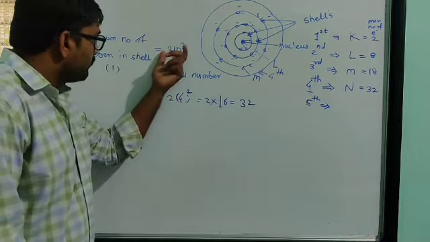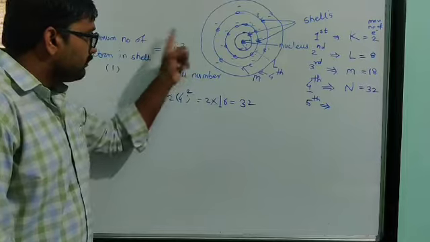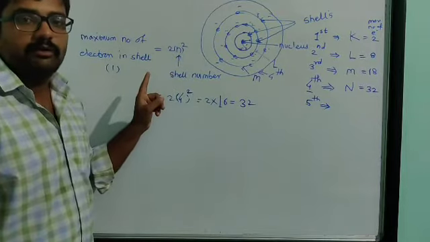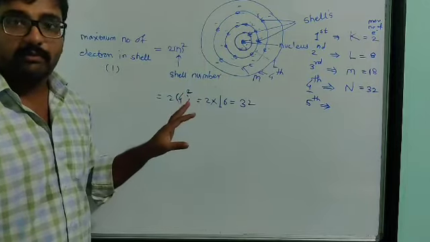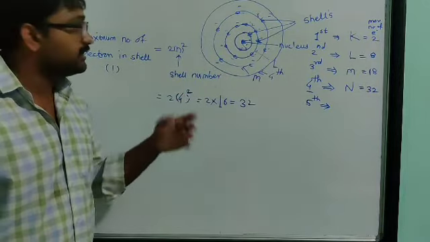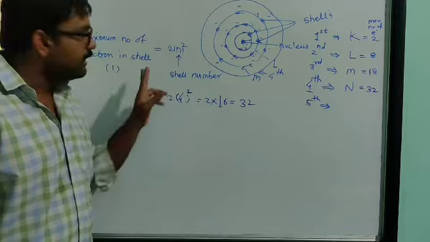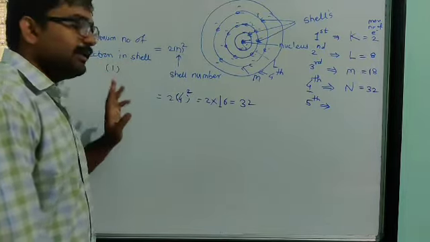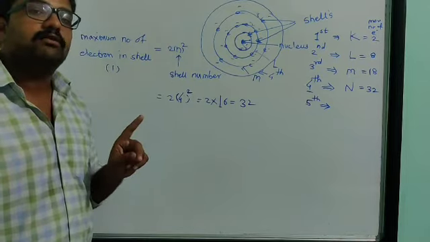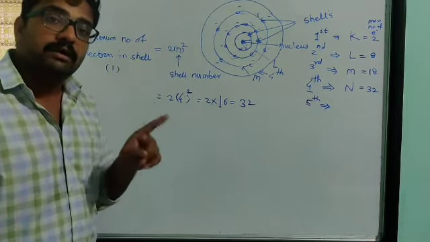So today you have to remember this formula. In many competitive exams, you will have to use this formula. They directly give the shell number, so you have to calculate the maximum capacity of that particular shell by using this formula. So remember, 2n square is the formula. By using it we can calculate the maximum number of electrons present in a particular shell.